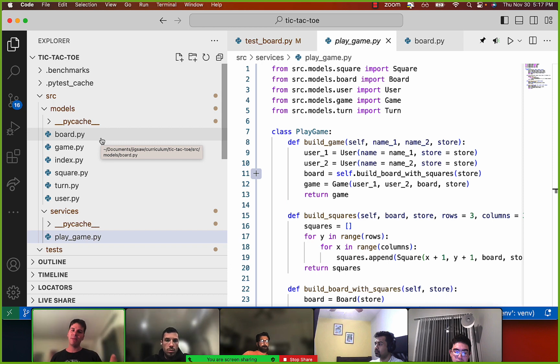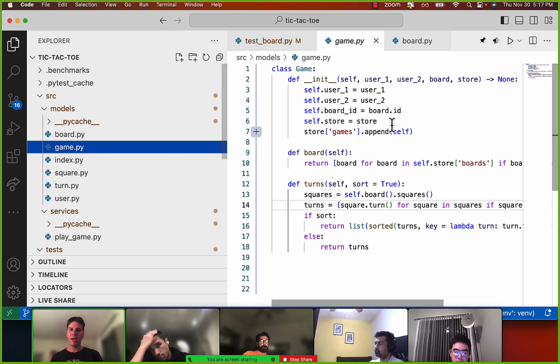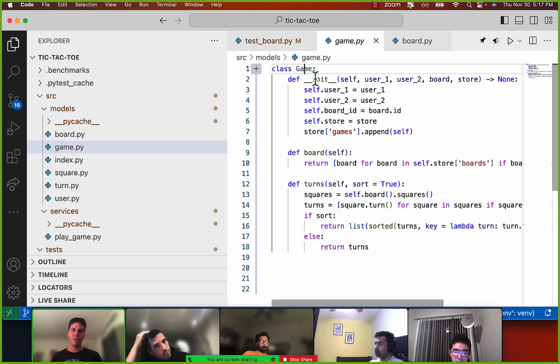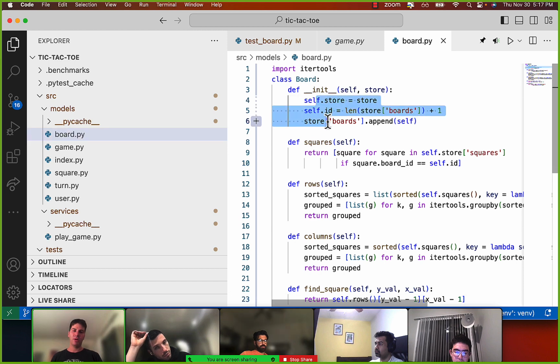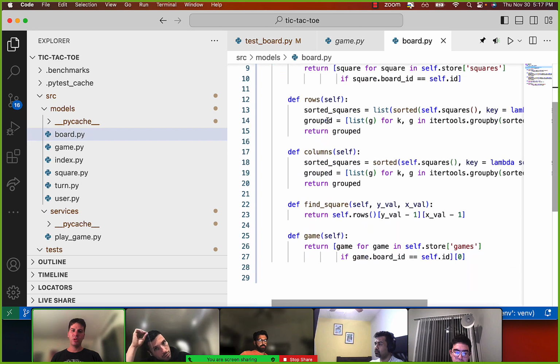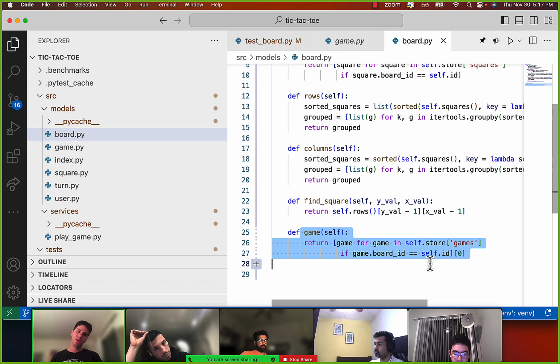I'm following that same thing here. You can see a game has a board, and here I'm storing the board ID, but if you go to board, I'm not storing game here. Instead I write a function to find it.